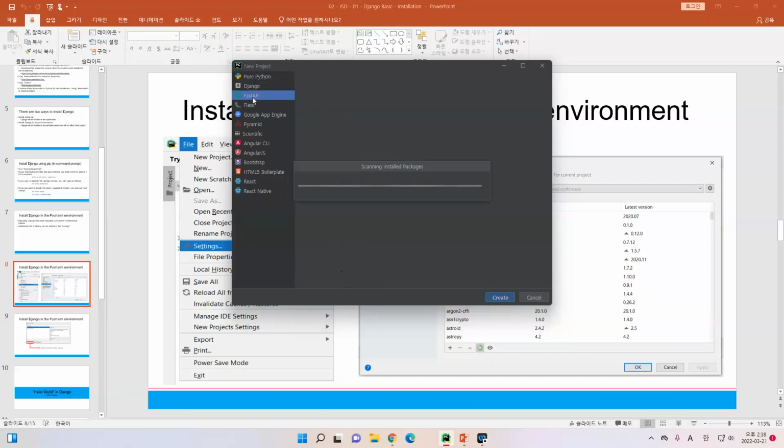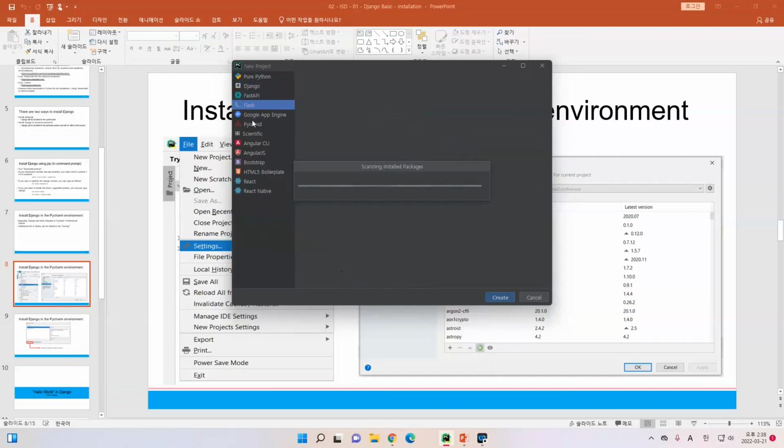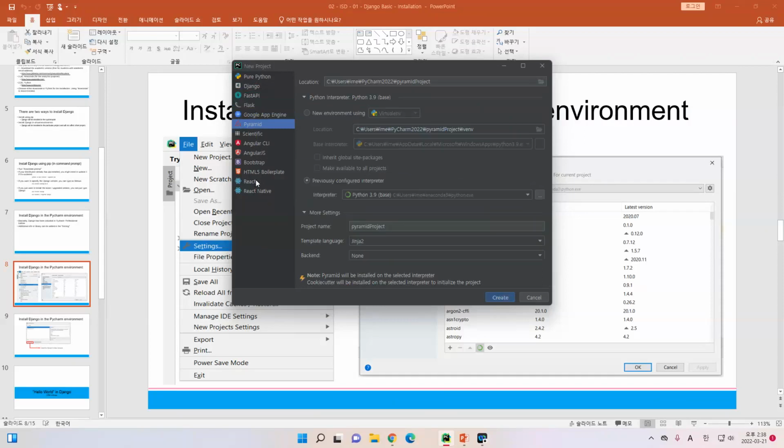For example, FastAPI or Flask. Okay, so those are some other frameworks related to web. You can connect to Google App Engine, and you can also deal with some other platforms like AngularJS, Bootstrap, HTML5, React. Okay, so those are the web platforms.